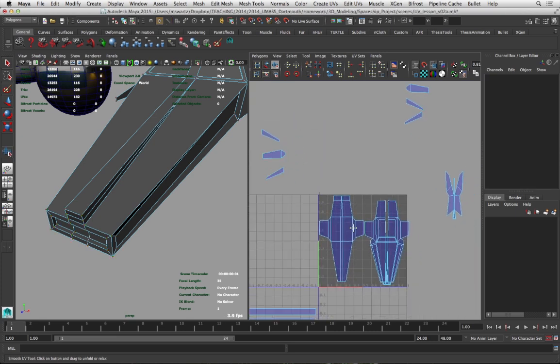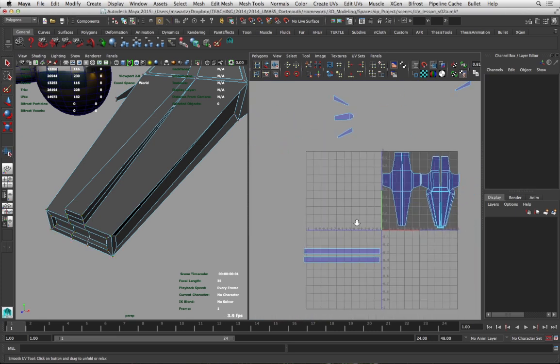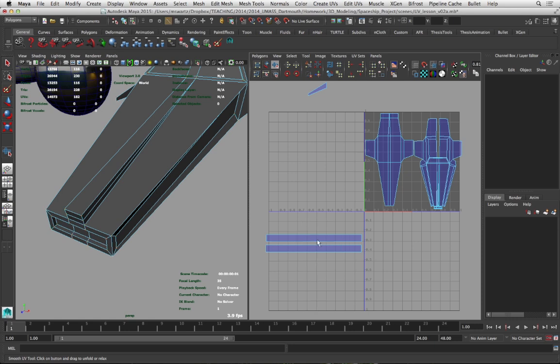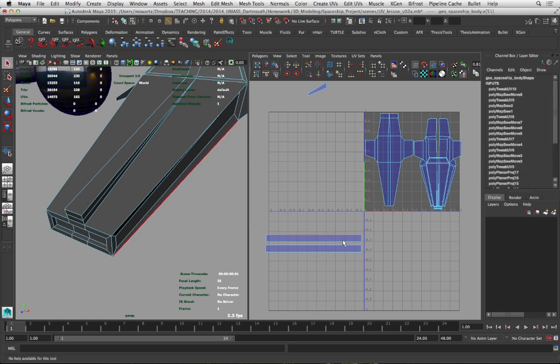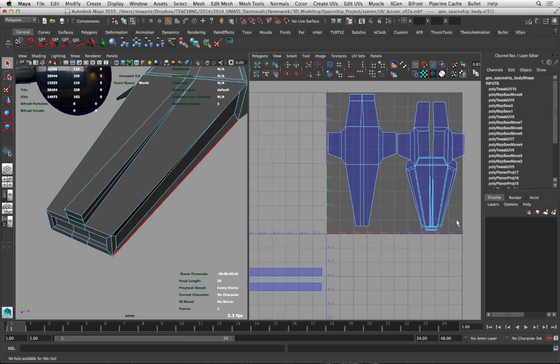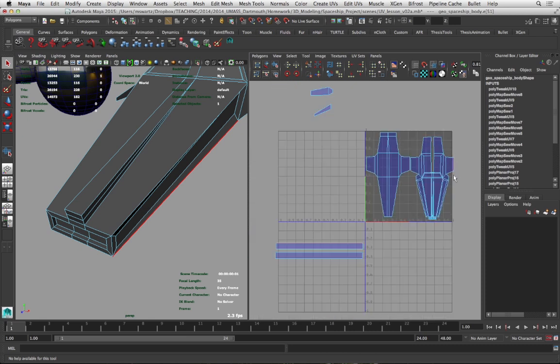And now let's fit some of these miscellaneous parts, sides of the wings and so on. Let's see what this is. If I select this edge, it will tell us where it goes, and it's over here on the side. So I need to take these and scale them down.